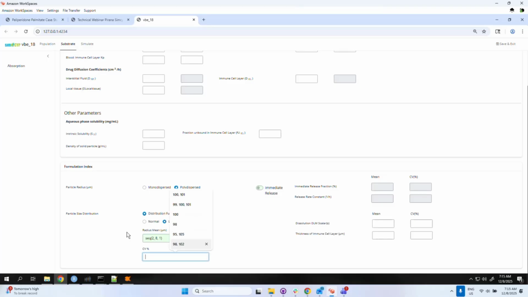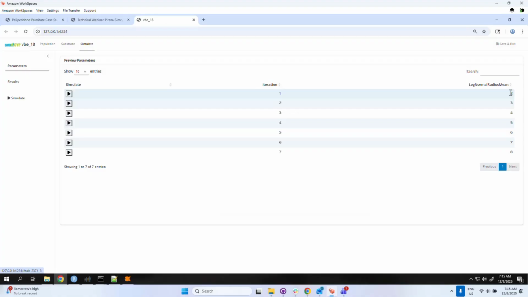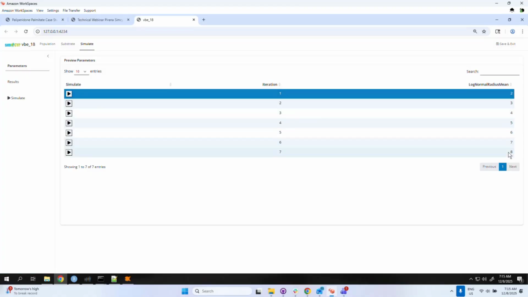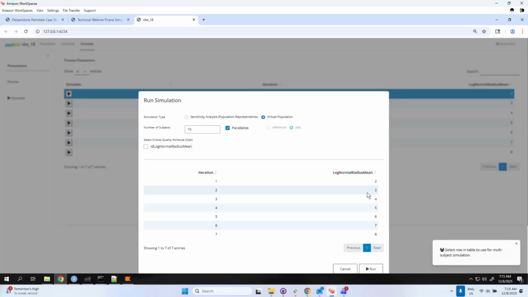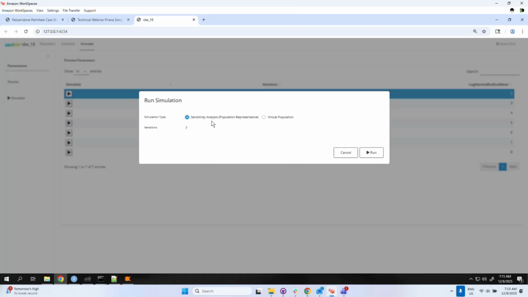Right, that's supported here in this application. If we go back to our parameter preview, you can see that these values have indeed been updated here. So if we were to conduct sensitivity analysis next, you can see all the unique parameter combinations that have been enumerated in the application. Again, I've only selected one CQA value here, but we can enter multiple values, and every single unique combination of those parameters would be expanded here in this grid, which we can use to perform a type of sensitivity analysis.